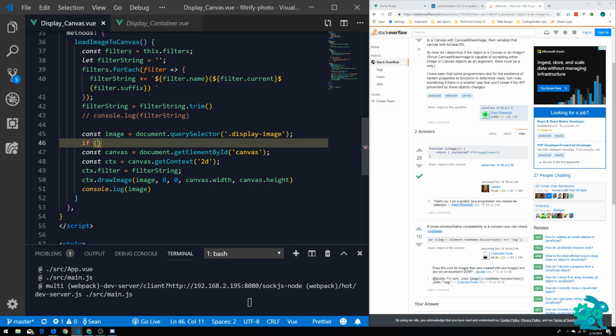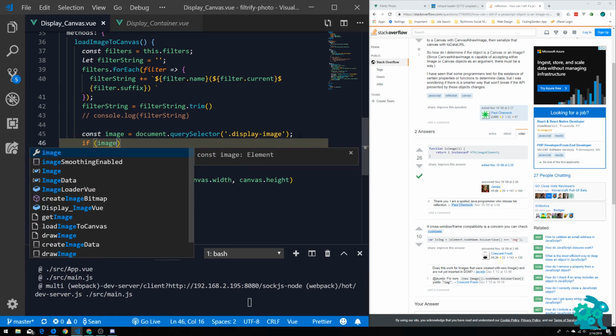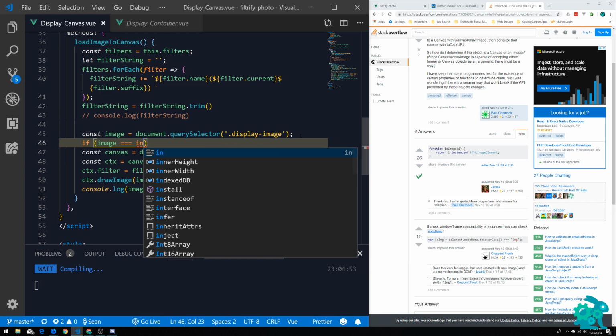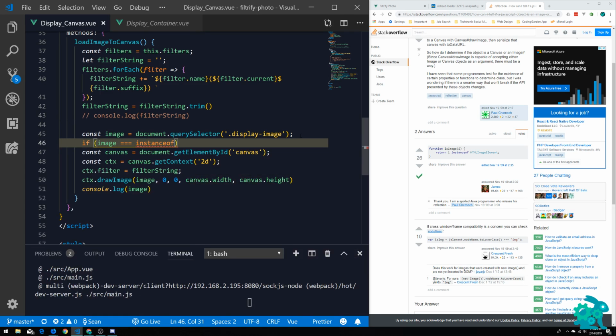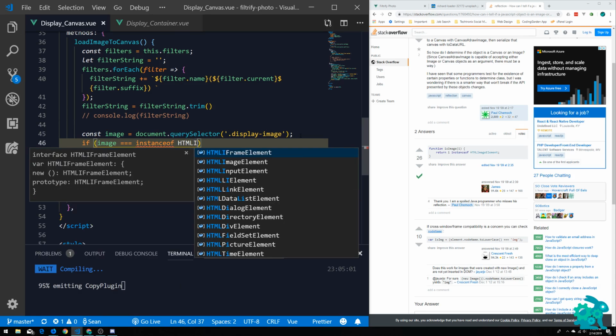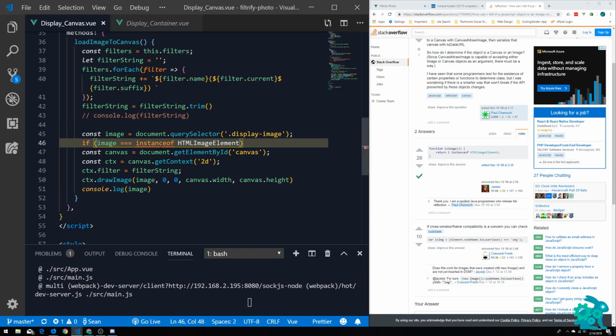if image instance of HTML image element.